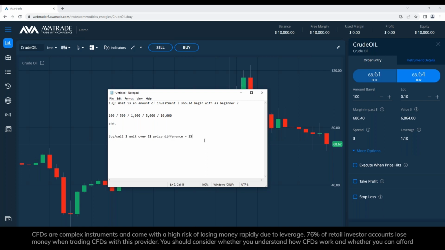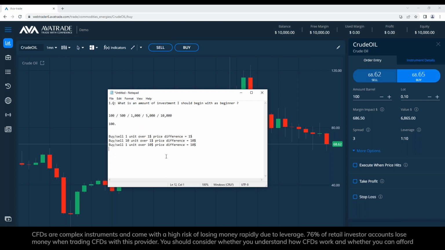Therefore, if I do this exercise with 10, it will result in 10, and if I do this exercise with a $10 difference, it will result in $10. In other words, with 100, if it goes up $1, I should make or lose 100. Now, take profit, what it does is it lets me understand.